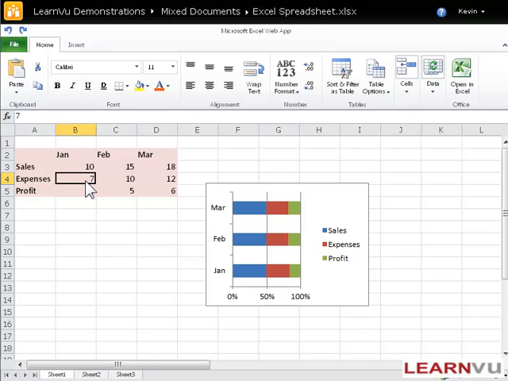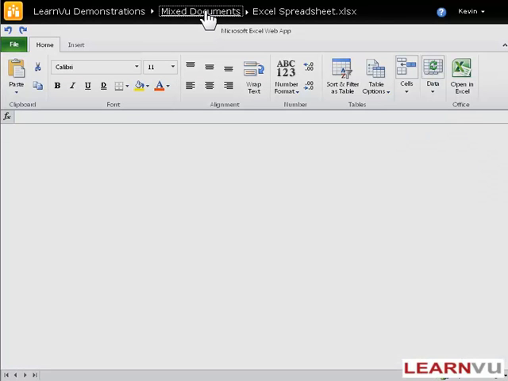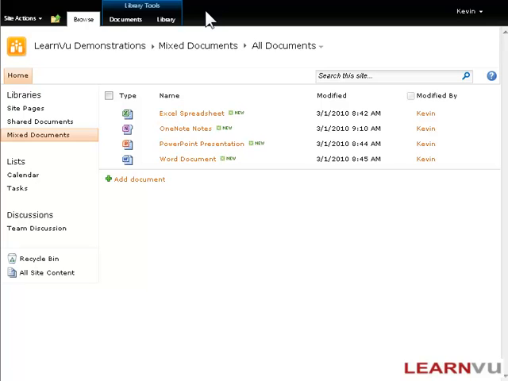If we go ahead and make changes to the spreadsheet, you'll see that those changes are automatically reflected in the chart that we've built in. This is an impressive set of functionality that up until SharePoint 2010 did not exist. Keep in mind that the user does not have to have Excel installed on their desktop to accomplish this. By clicking back to the document library, it automatically saves the Excel spreadsheet.